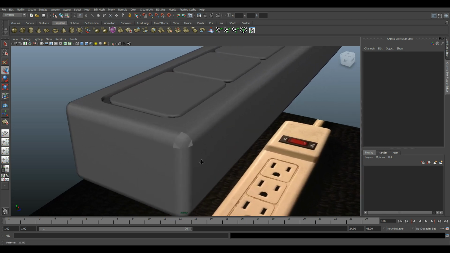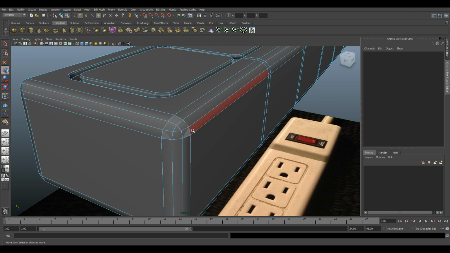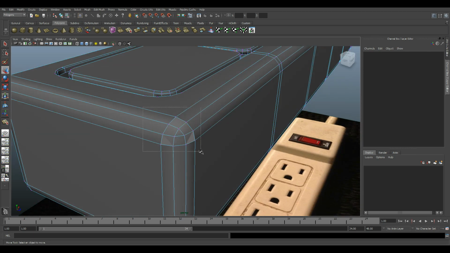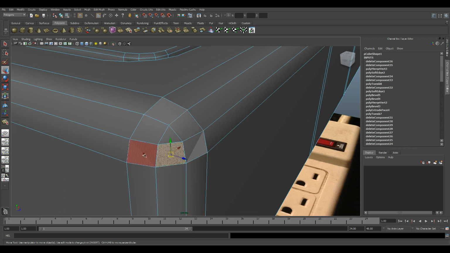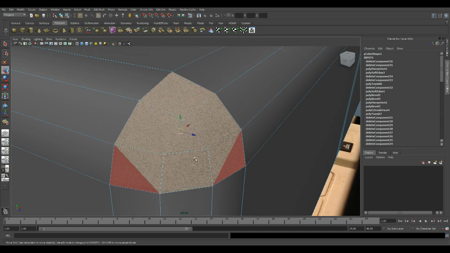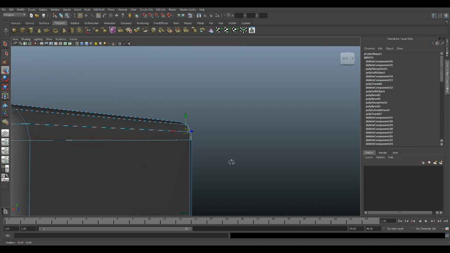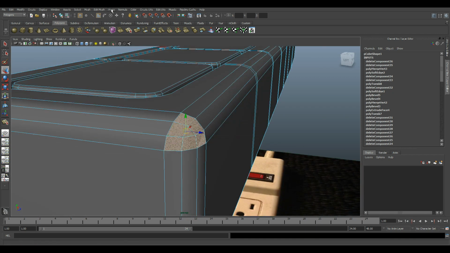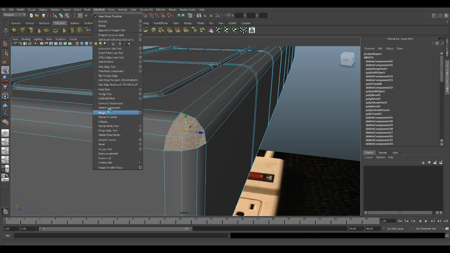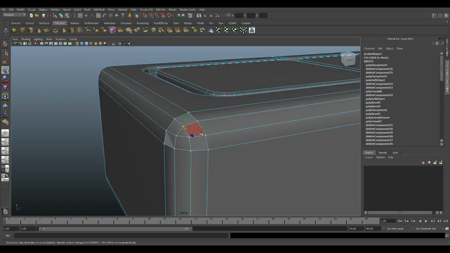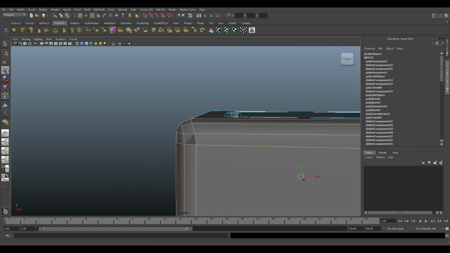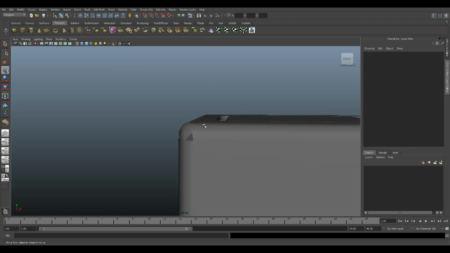I'm going to take a look at this area here. I'm going to, let's see, what is wrong with these faces? I'm going to go up to Edit Mesh. I'm going to merge any stacked vertices. I'm going to select this group of edges, go soften edges, that's not it.